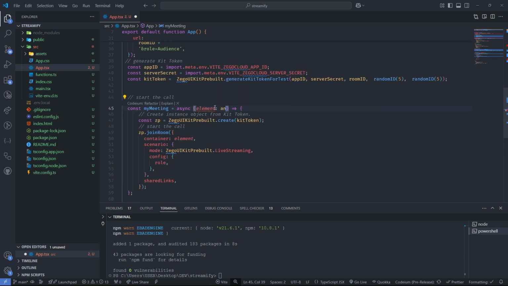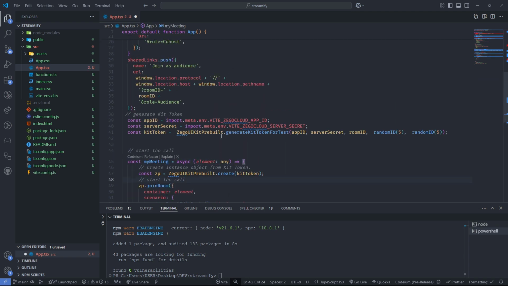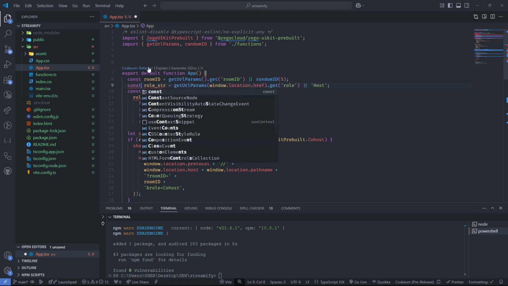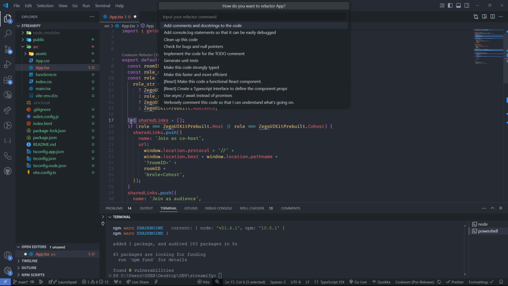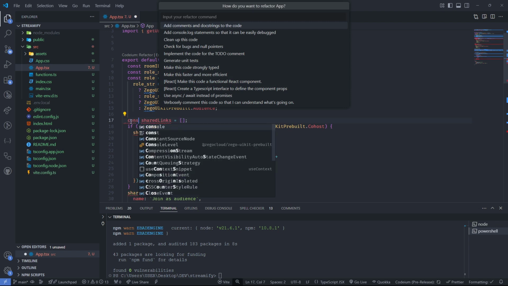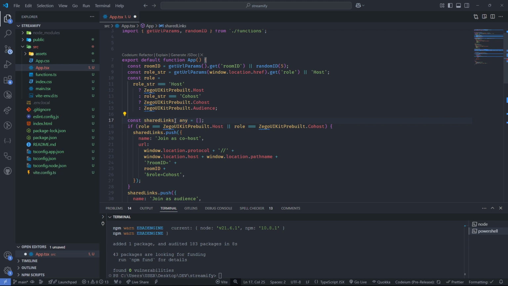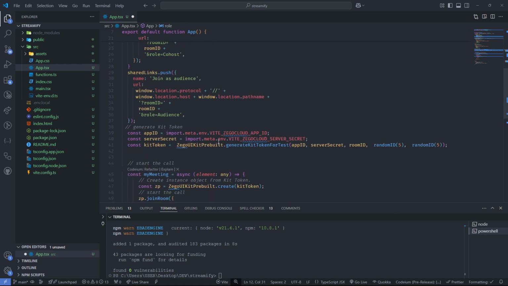To make things easier, let me just say any for now. There are a lot of lets here, so let's change them to const. These are happening because I'm using TypeScript, right? If you're using JavaScript, you don't have to have these issues. Let's just say any, just to make things easier, and we are good to go.